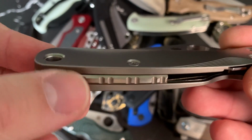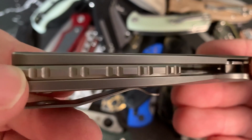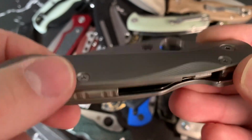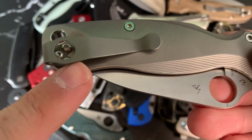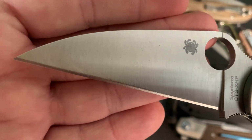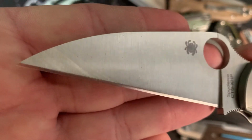This had a bit of a rattle in it, as I mentioned the last time I showed this knife on the video. I just squeezed a little tiny bit of silicone in there and then cleaned off the excess, and that created a little cushion so it doesn't rattle anymore. But it was rattling despite everything being tightened down. I also added a Lynch Northwest clip to this, which does make it deep carry. This knife is a very efficient cutter, super great for opening boxes and stuff like that. I worry about the tip of it.